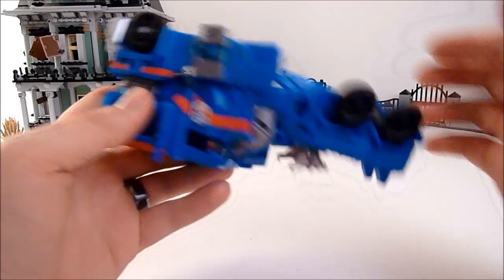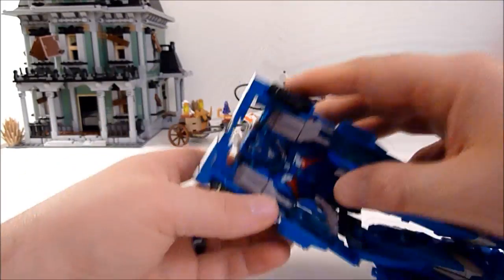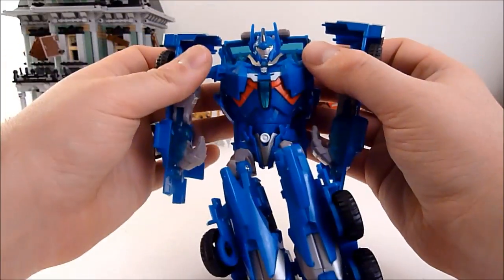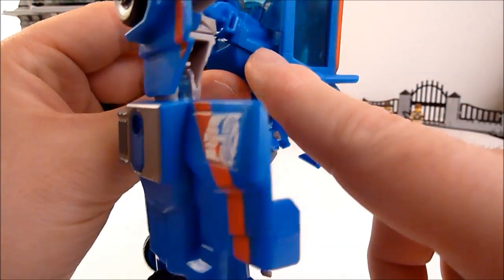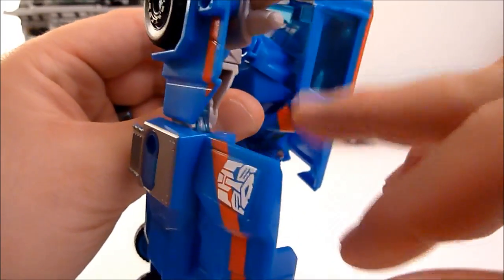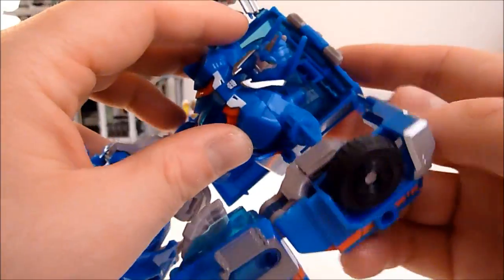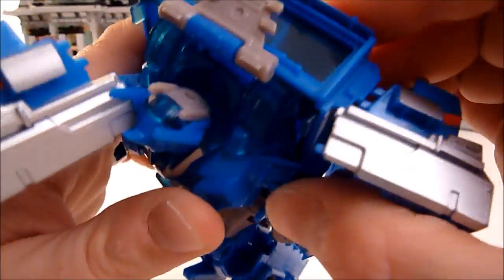So yeah, I'll try and explain this, but it's kind of doing it by itself. So here are the arms, and as you can see, they start out this way, and then just going to push them out to the sides like so, and then there is a tab. You can see the slot right there, and the tab here on the top of the car itself, and it's just gonna plug right into that. Actually, no, I am incorrect. This will come down farther, and then it will plug in. There, and it actually plugs in very, very nice and secure. And then do the same for the other side. Plug it in there.